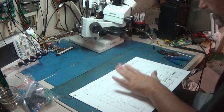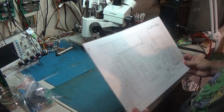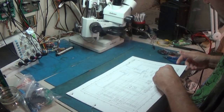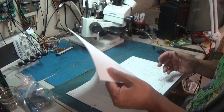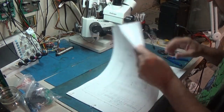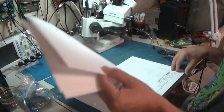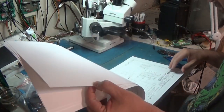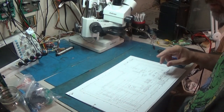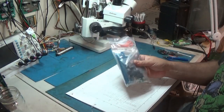So I went and I had my schematics for Astro Fighter printed. It's on basically a cardstock paper. It's a heavier paper, which is nice. And I just went ahead and printed off the whole schematic so that we have that. But first thing first, I have to build that harness.